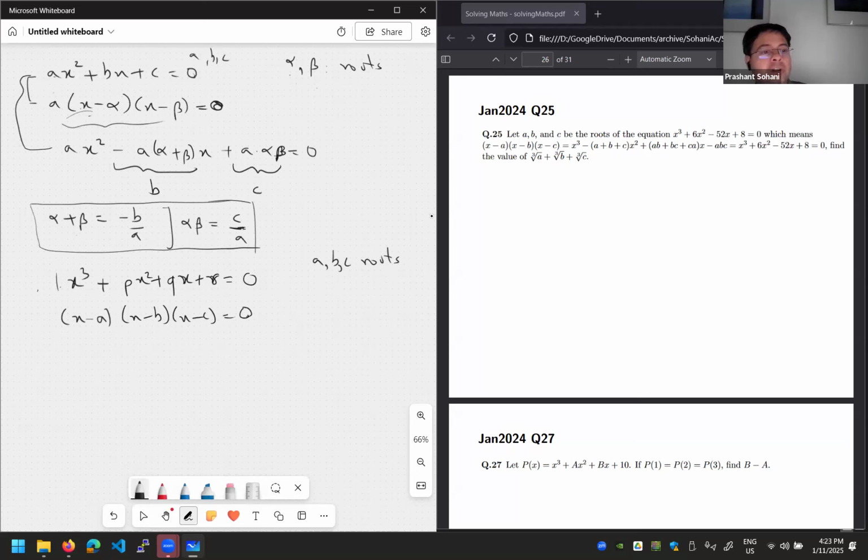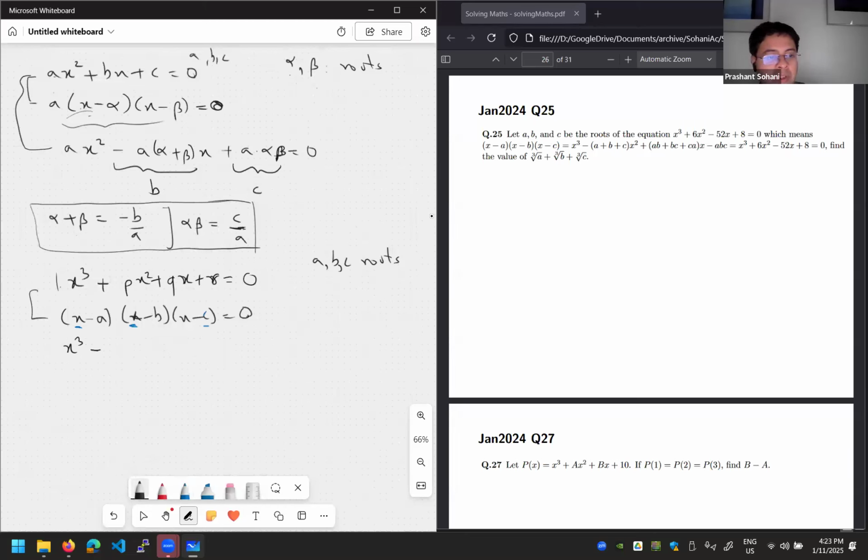Okay, so these two have to be equal. To compare them, I will expand the lower term again. So you see x cube I will get, then x square. Observe how x square is constructed. x square will have 2 copies of x and a third copy of one of the A, B, C. And like that, in a cyclic way, every A, B, C will occur once.